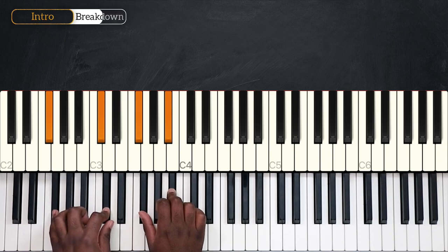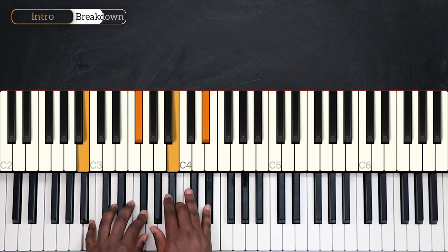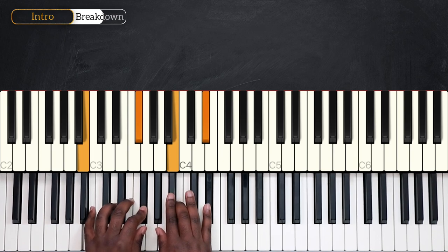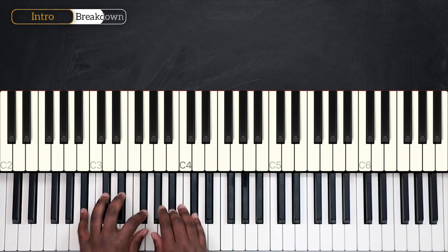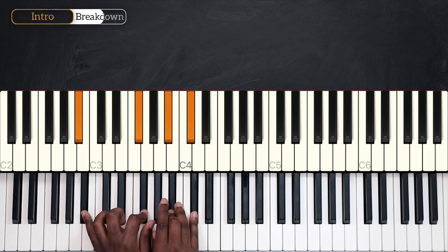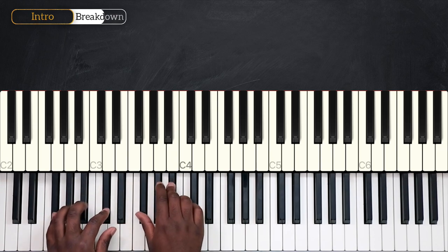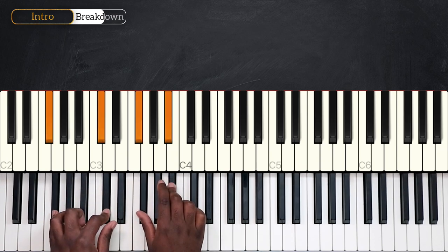So to end the intro, I played B on the last measure on the first beat. Then on the end of the first beat, I played F sharp over A sharp. On the second beat, G sharp, and stayed on F sharp major for the third and fourth beat.